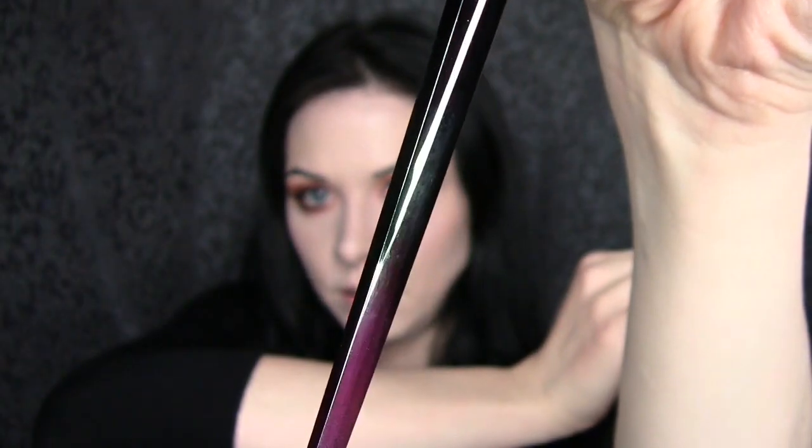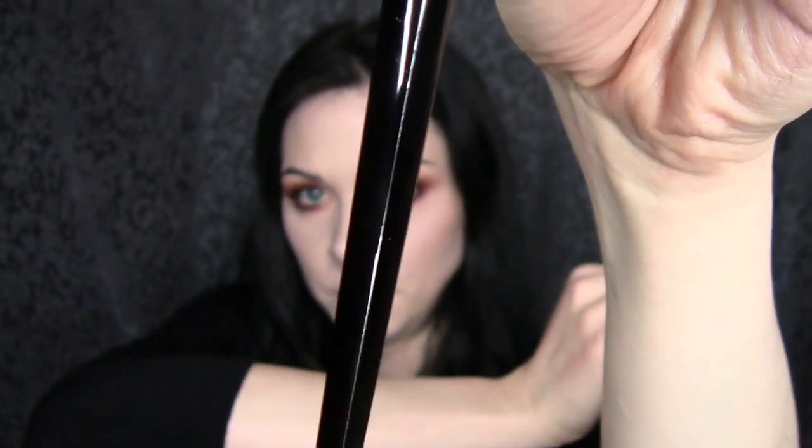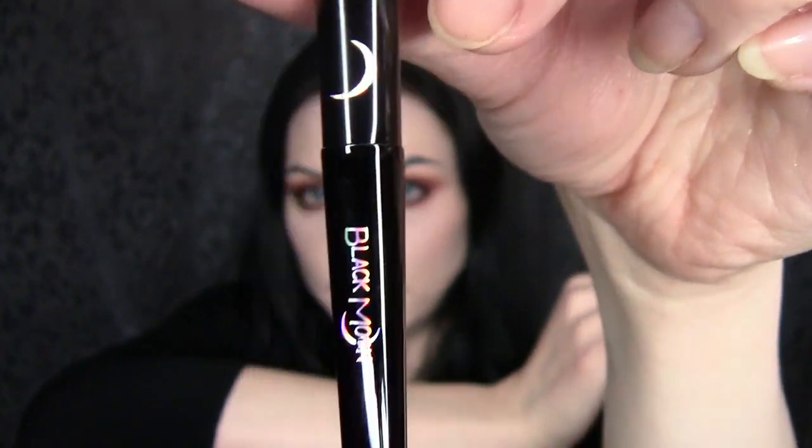Don't know if you guys can see that sort of rainbow oil slick that it goes down into and then it comes back up. It says Black Moon right there and has a little crescent. So it's really soft feeling and fluffy but firm. So I'm super pissed that I didn't use this, but I feel like maybe I could bring the color down a little bit from my brow. So I'm gonna take Amen, however you want to say it, from the Saint and Center palette and just sort of test this brush out.